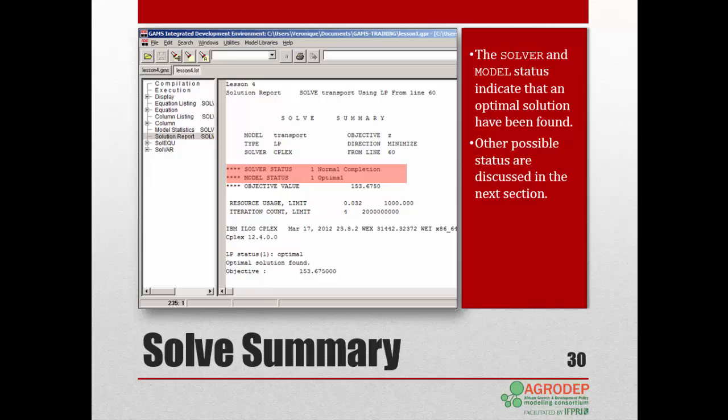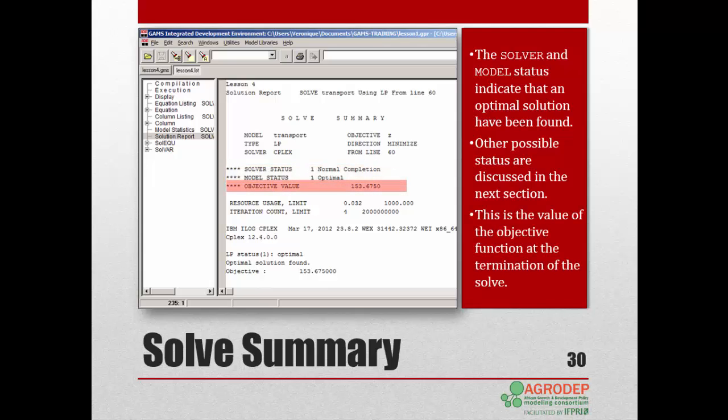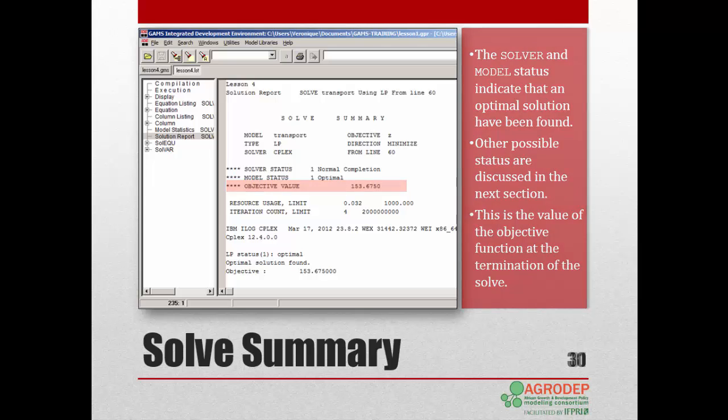The solver status, normal completion, indicates that no error was found, and the model status, 1 optimal, indicates that an optimal solution was found. We will encounter other possible statuses later in the lesson. The objective value is the value of the objective function after execution of the solve statement. It represents the final cost of shipment.